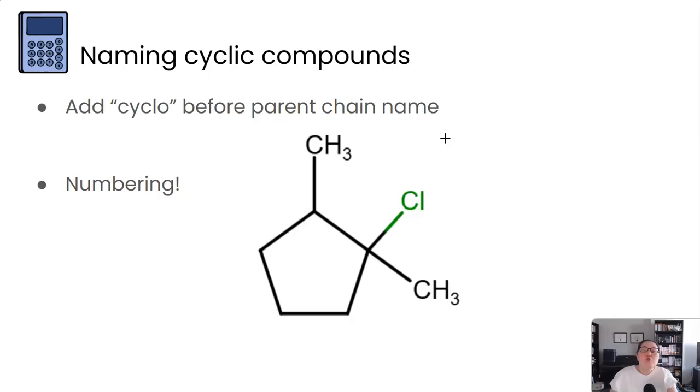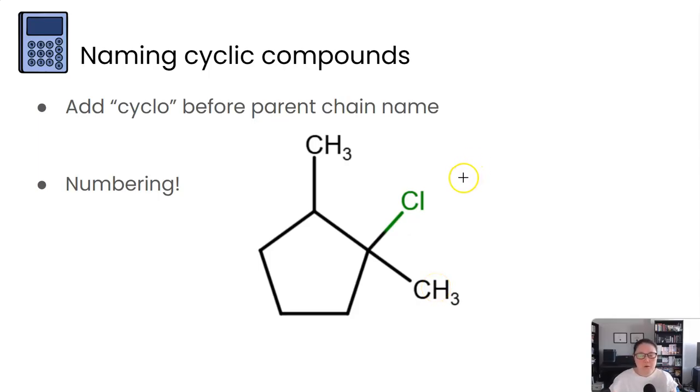Well, you choose a carbon 1. Any one of them is going to be a carbon 1, but make sure you're following all of the rules that you followed before. So, we don't have any particularly important functional groups that would be part of the parent name, so we're going to go with our side chains, and we're going to determine our numbering based on the side chains.